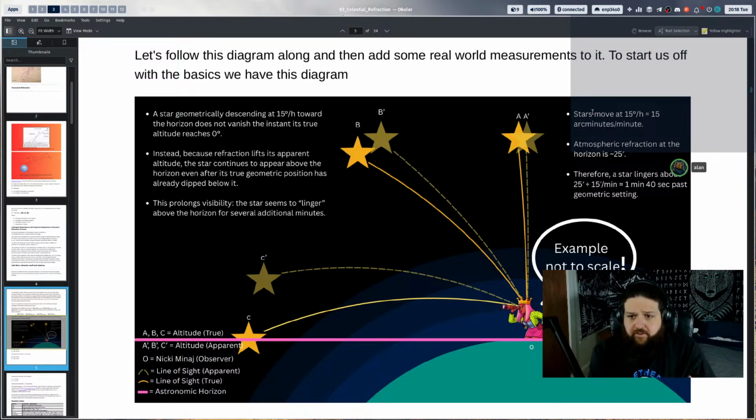Okay, so the basic premise here: the stars move at 15 degrees per hour, or 15 arc minutes per minute. Astronomical refraction at the horizon is around 25 arc minutes, depending on the angle. So when you get anywhere from 2 to sub 2 degrees, the refraction goes from anywhere from 12 to 28 arc minutes, I've seen. So when the star gets low at the horizon, it causes it to linger, which throws off the 15 degree per hour scale, because if the star is following 15 degrees per hour, when it gets to the horizon, it's going to be occluded by the Earth and it should no longer be visible. But for some reason, it's still visible. So this is the explanation that they've put forward.